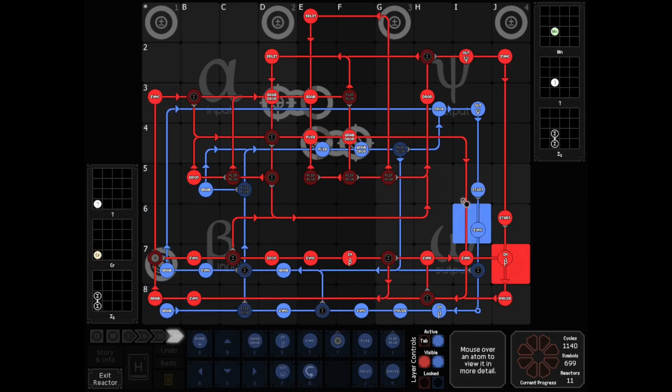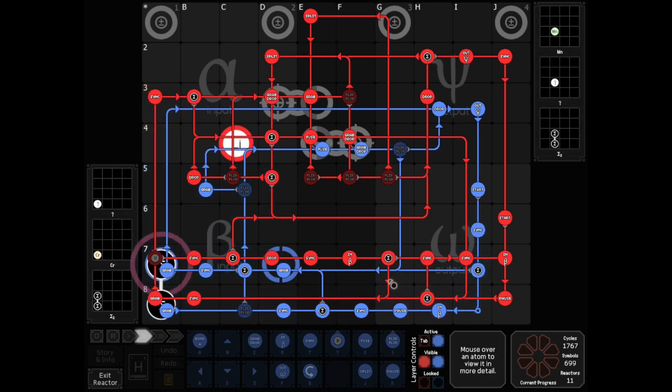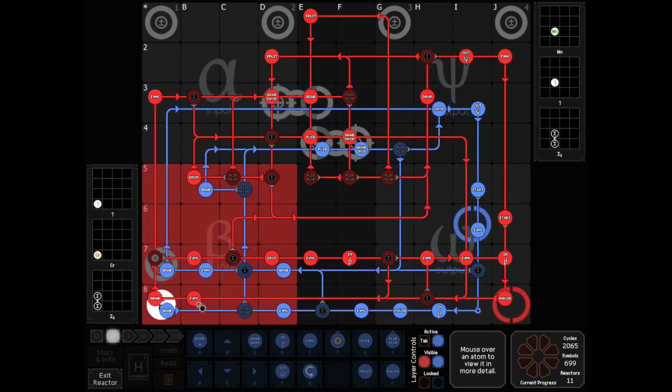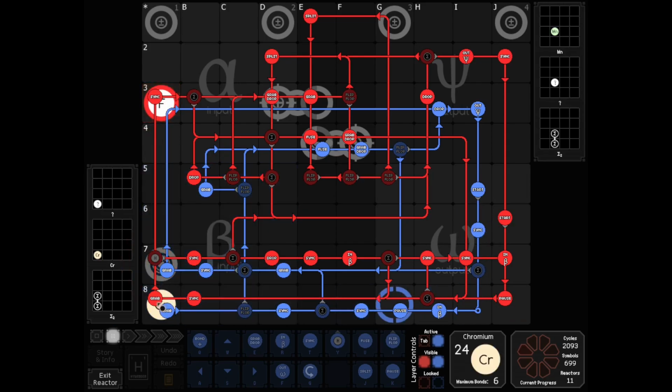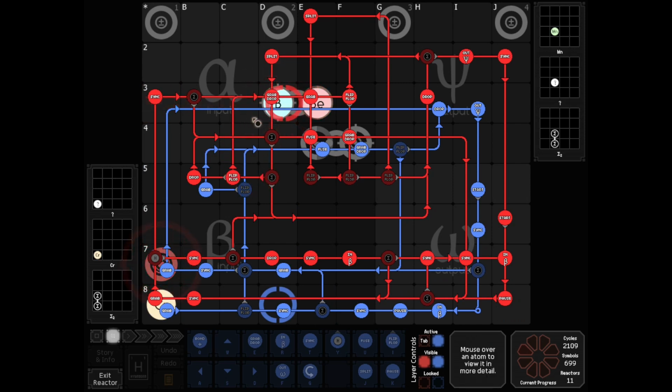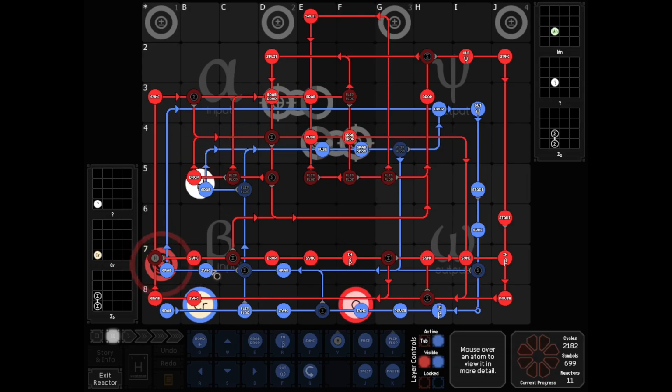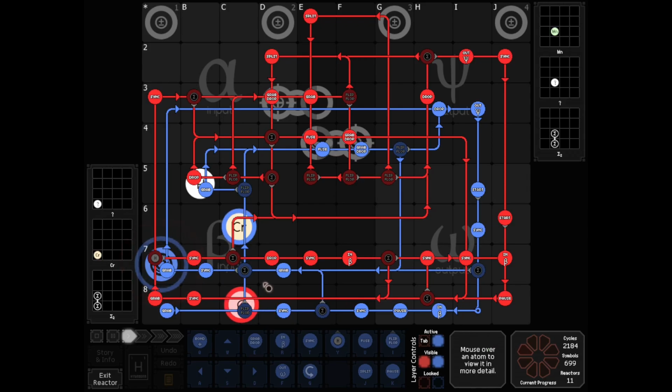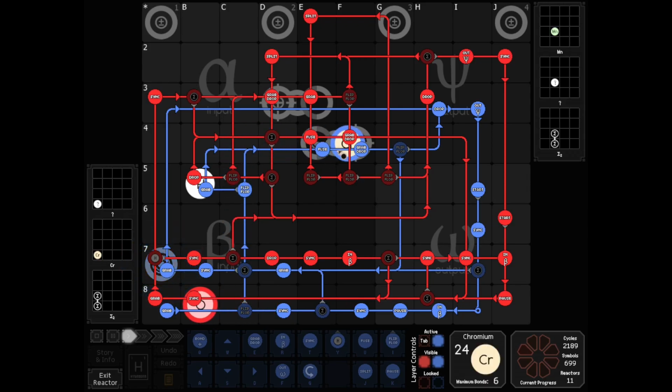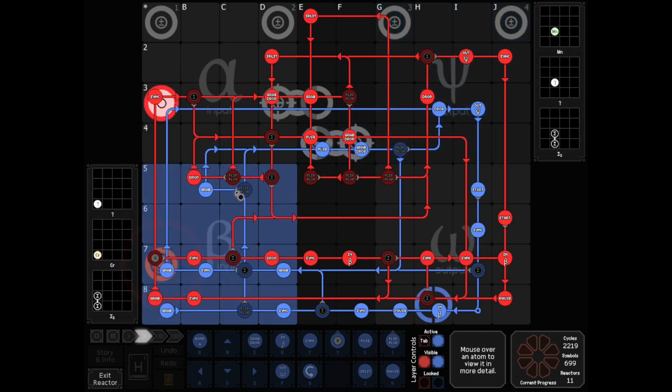Okay, wait, so we've missed a bit. The lithium gets dropped out, then 9 gets 1 split out of it, so that you can fuse the 24 into with a 1.